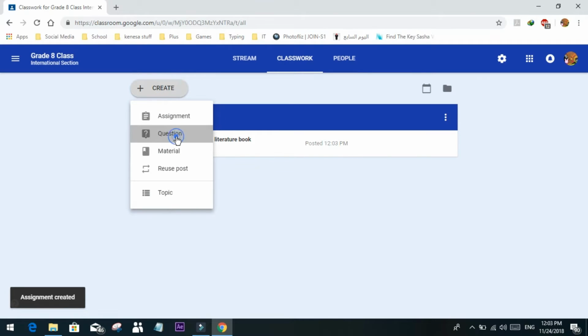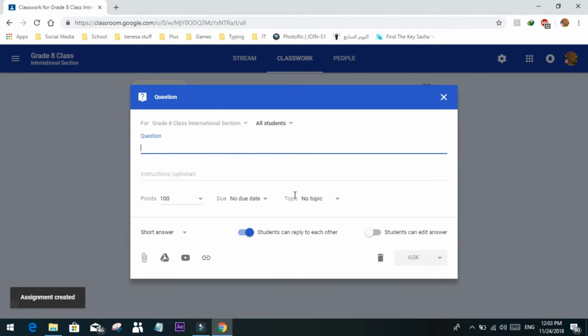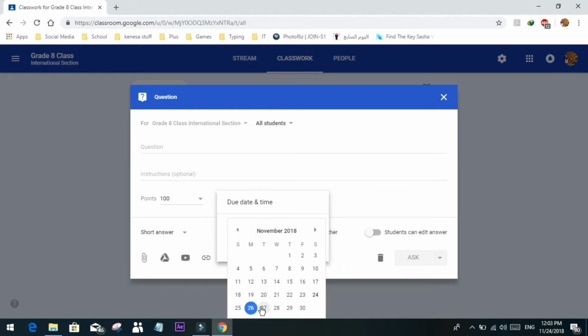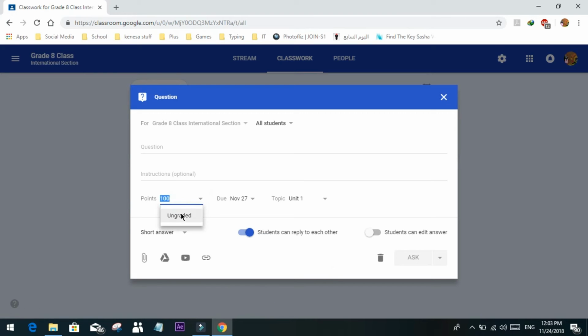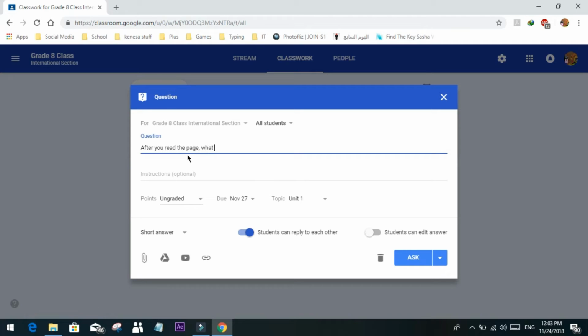We can create a question, and also the topic, which is unit 1, the due date, let's say also tomorrow, and the points ungraded. After you read the page, what do you think is the most exciting part of it?